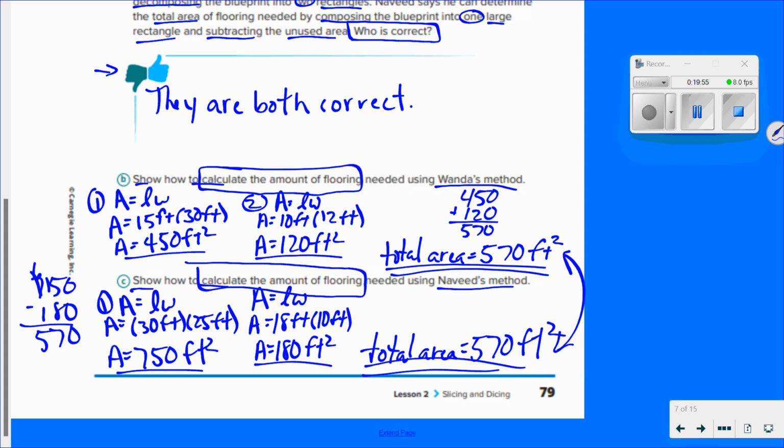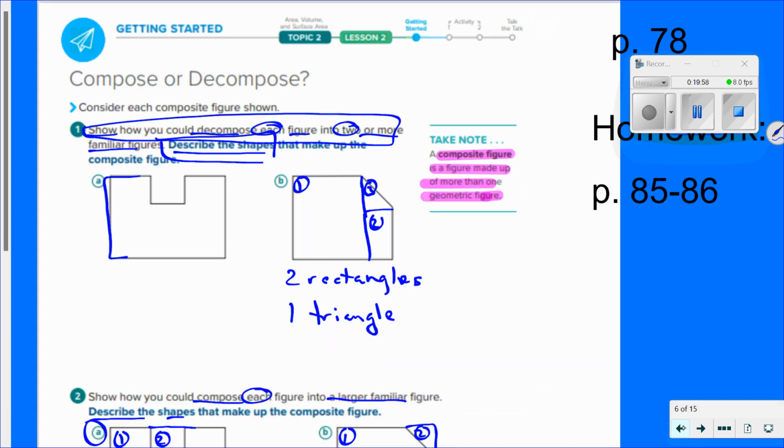Okay? And the reason I say that, I'm just going to give you guys a quick example. Going back to this picture, as I was checking my side, I actually had a couple of students who said, I saw that as 3 triangles. Does that work? It does work. Here's the problem. The chances that they're going to give me that measurement, the height for that triangle, are about 0. Meaning that you could break it up that way, but I can't actually calculate the area because they didn't give me the information I need for that triangle. So you'd have to look at it in one of the ways we did in order to break it down and actually solve. Ben?